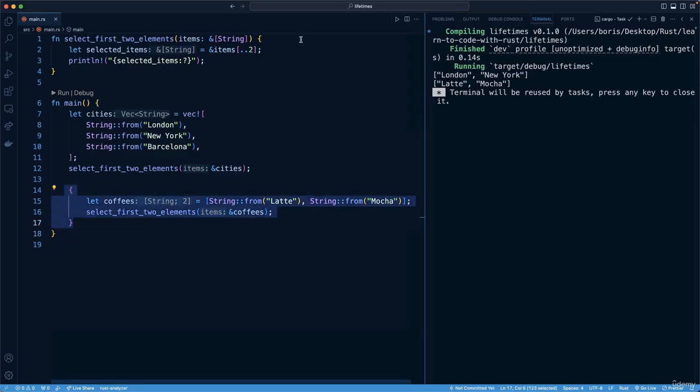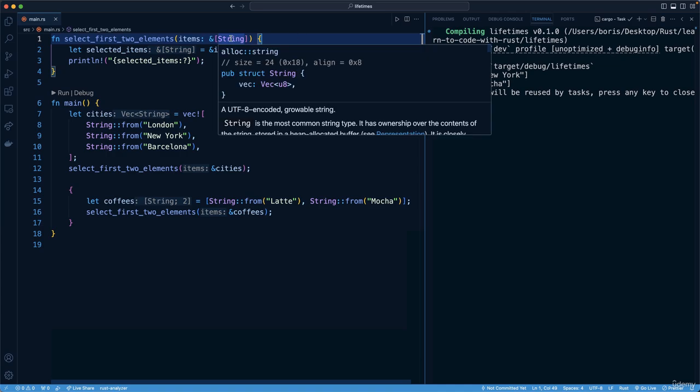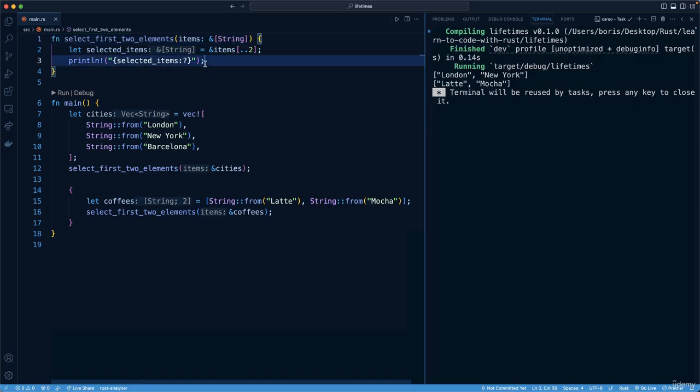So every time the select first two elements function executes, it receives a reference to some data that lives outside of the function, right? The data is declared within main and lives in main. That means that the lifetime of this reference that is being passed in is dependent on some other region of code where the original referent and the reference were declared.